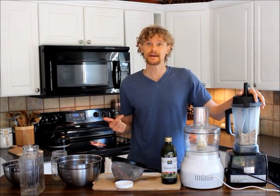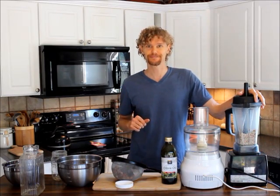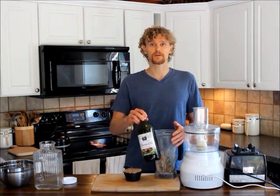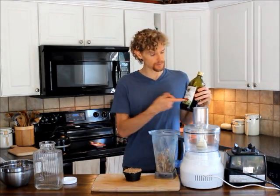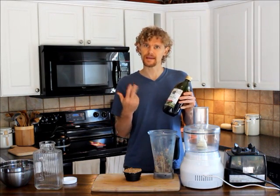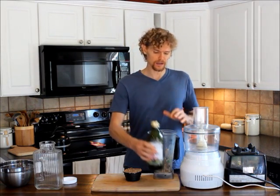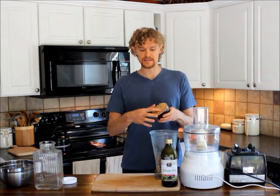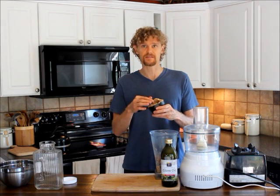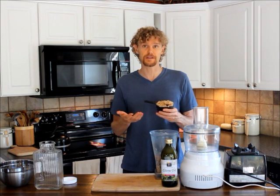So give me a few minutes to finish the preparation of this nut butter, and we'll see you in a few. Hey, we're back, and we have almond butter. You're probably wondering why I had this olive oil sitting here. So I just wanted to mention that as I was blending this in the Vitamix, I made a decision just to add a little bit of olive oil just to make it a little bit better consistency so that I could blend it up a little bit better. You could also add just a little bit of sea salt. But you can see this nice, thick, creamy almond butter that we use to make all different kinds of pancakes and muffins, or like I said, you can just use this as a dip.